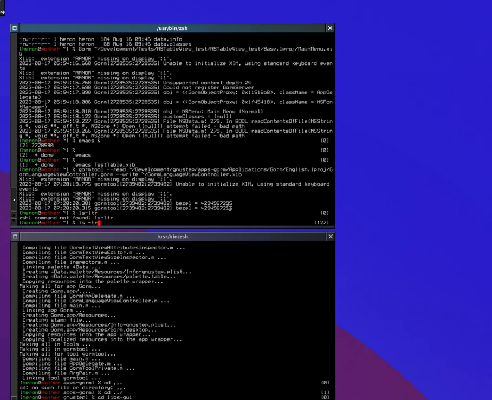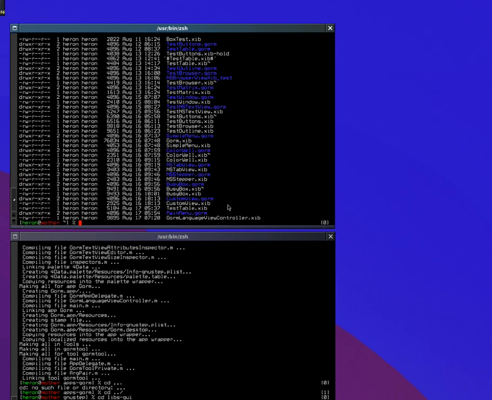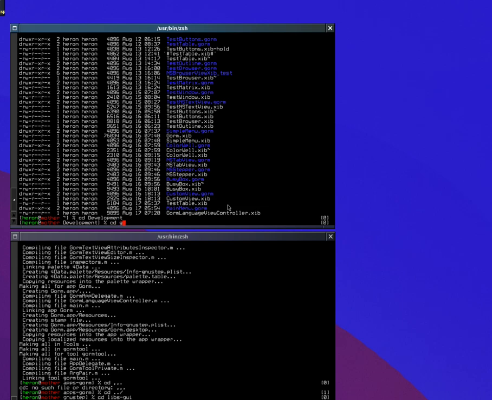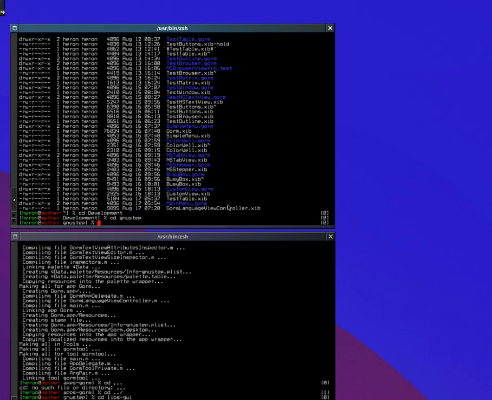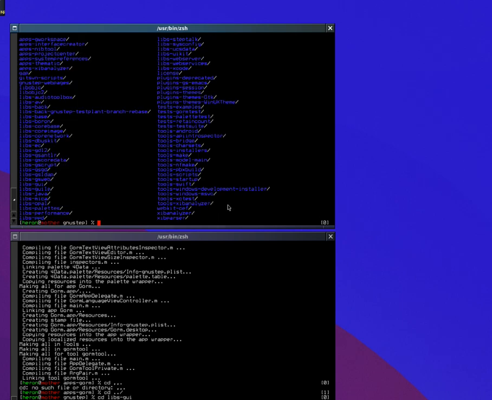Hold on, let's see. Now, I want to demonstrate buildtool. Buildtool is basically a clone of the xcodebuild tool on the Mac.